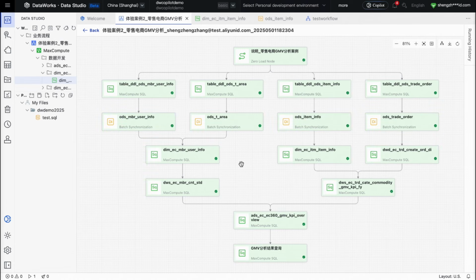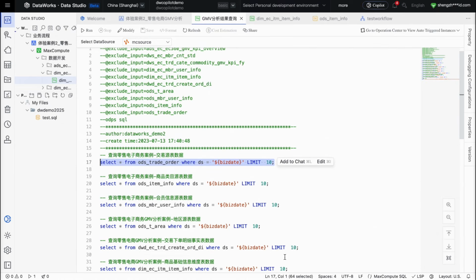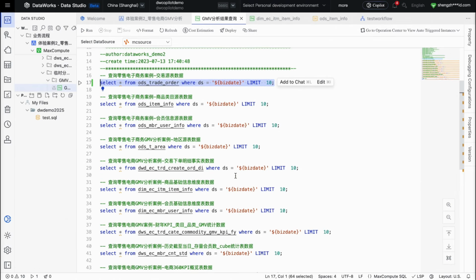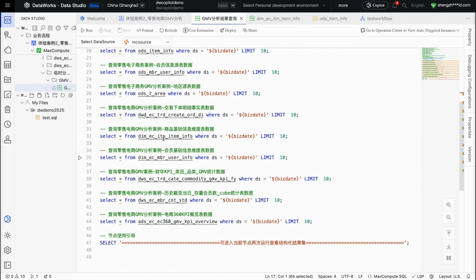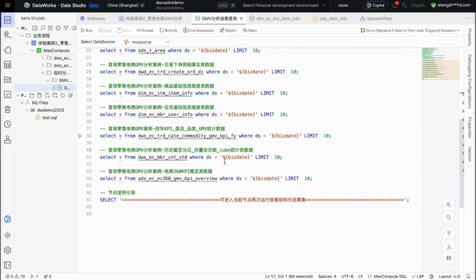Right, so since the whole workflow has succeeded, let's take a look at what sort of result it's going to generate for us. So let's click into the last node here. This is a node where we analyze the result of this whole workflow. We have developed a set of SQL queries to check out what sort of result it's going to generate. So let's try to run this one. It queries our ADS layer table.